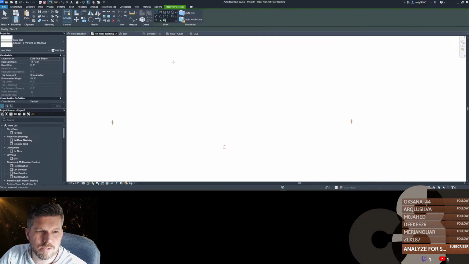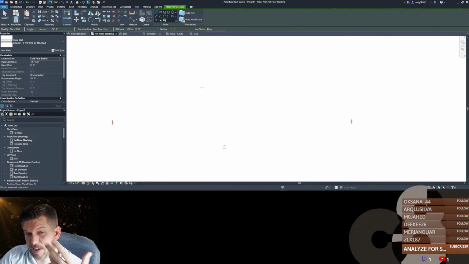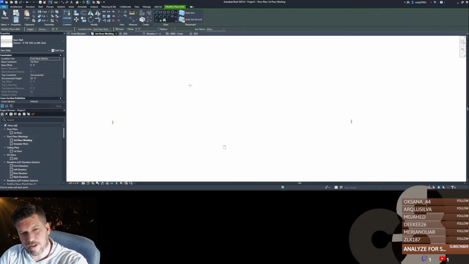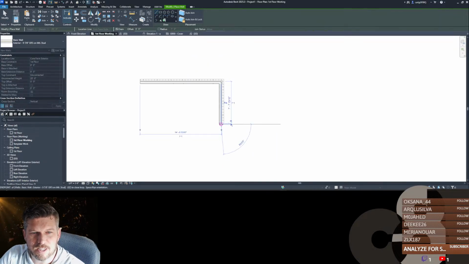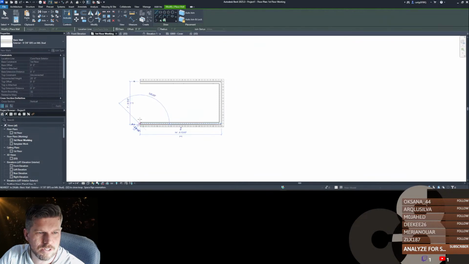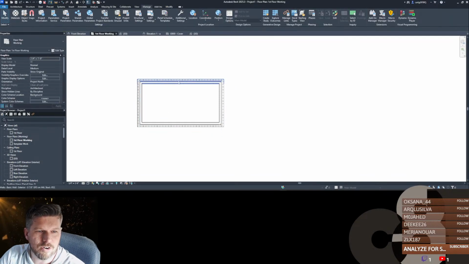If I'm going to draw a square house and I want the exterior of my wall to be on the exterior side of the box, I would need to draw it in a clockwise direction, clockwise being the way the clock goes. So if I draw it like this, you can see that the exterior, the EIFS insulation, is on the exterior of my house. So interior being the enclosed space, exterior being the not enclosed.